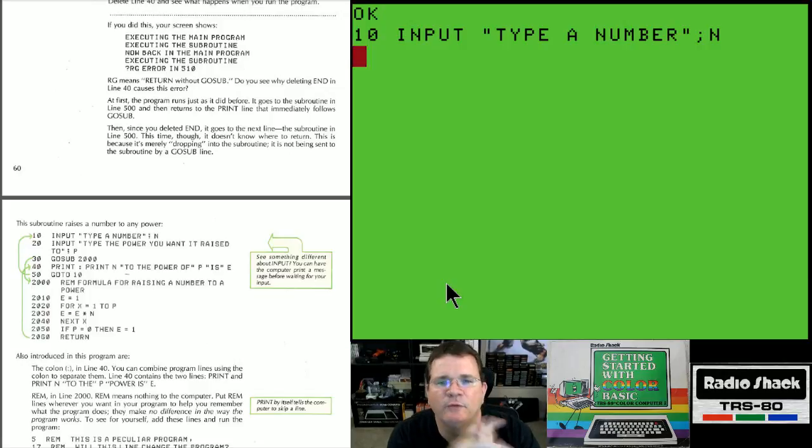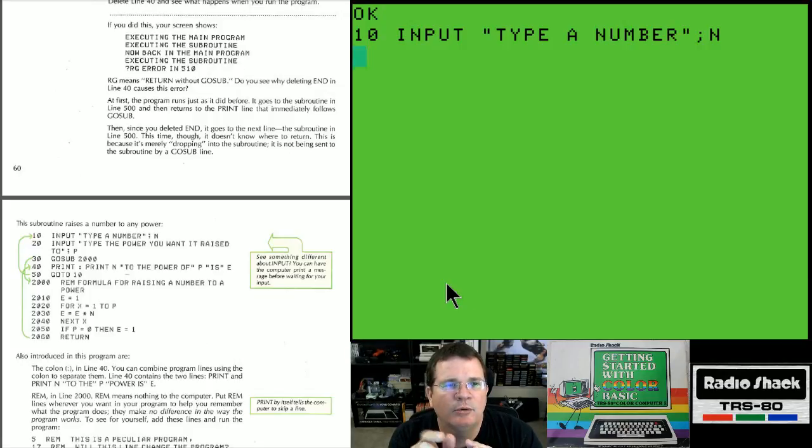What does this statement do? The input statement asks the user to type something in. It's waiting for the input from the person running the program. Once that has been input, it will then assign it to a variable. Because I'm using the letter n without anything after the n, this is a numeric variable. If I had a $ sign after the n, this would be considered a string variable.